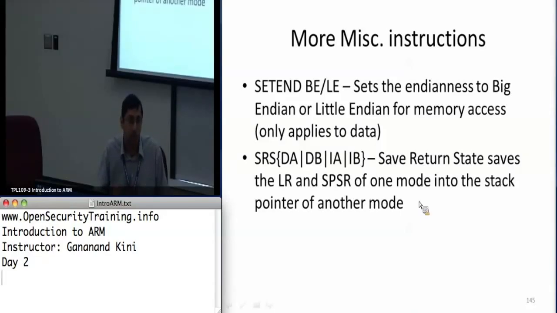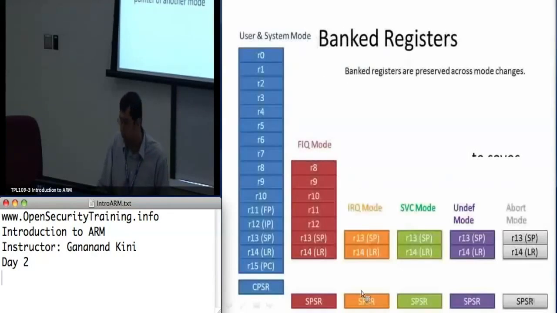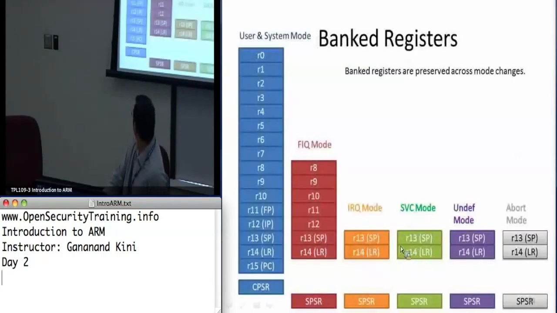So if you're in IRQ mode and you wanted to save the IRQ mode's link register and stack pointer, which are banked, into the stack of another mode, for whatever reason, you could use this instruction. And if you remember, the stack pointer and link register are banked for each mode, so the stack can be different for each mode.